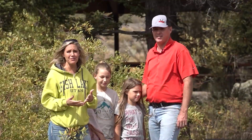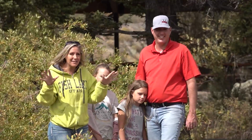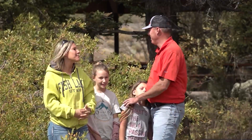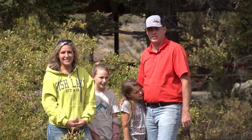Listen, this is the perfect time of year to come to Fish Lake. I grew up in this area, and this is the time when the summer visitors are gone and the locals come and enjoy the weather, the fish, and the scenery. The leaves turning here, beautiful. Just perfect timing to come count fish. We're gonna go count fish, and we're gonna send you guys off to check out this week's sticker winner.